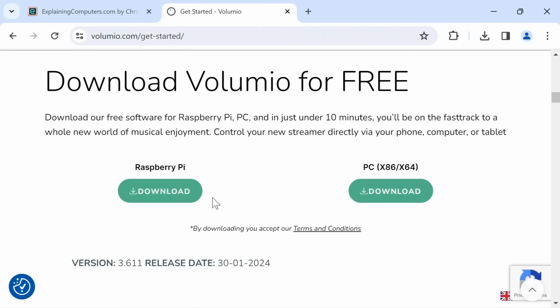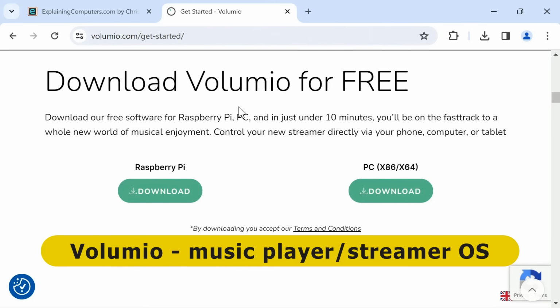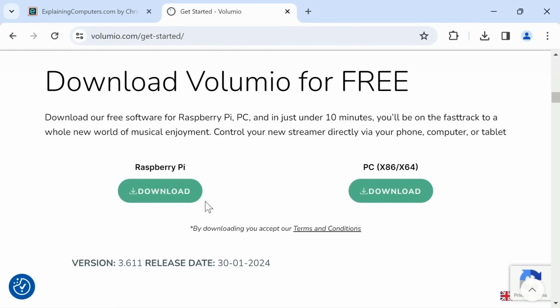Moving on, we now come to Raspberry Pi 5 operating systems dedicated to a very specific task. And here, I'm going to cover what's currently available far more briefly, not least as extra hardware is sometimes required. For example, as we can see on this web page, Lumino can be used to turn a suitably equipped Raspberry Pi 5 into a music player and streamer. However, for this, additional audio output hardware is needed.